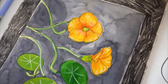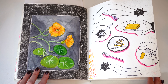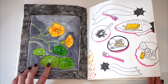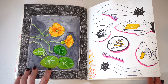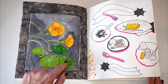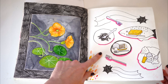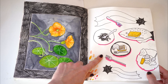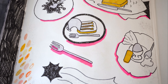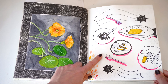So this is a nasturtium — is that how you say it? This is just a photo I found on Pinterest and I thought it was really pretty. I would like to redo this one and see what happens, but I feel like I should have made the background darker so these pop out more. And then I think this was an old still life reference photo that I decided to use. I remember this day I really didn't want to draw, so I was just like, whatever, I'll just pick one of the photos and do the quickest drawing.